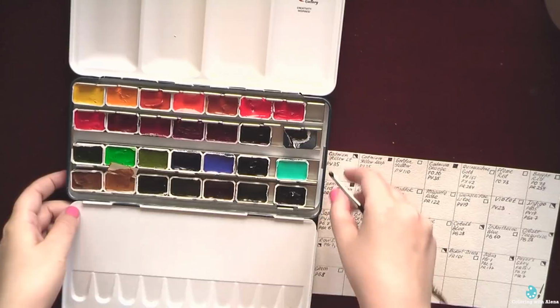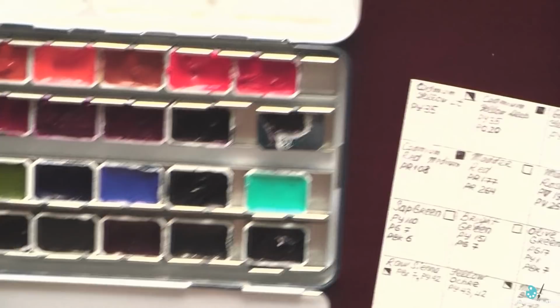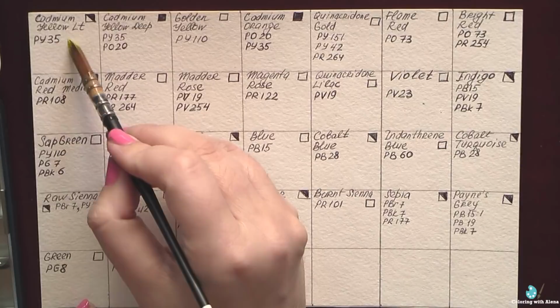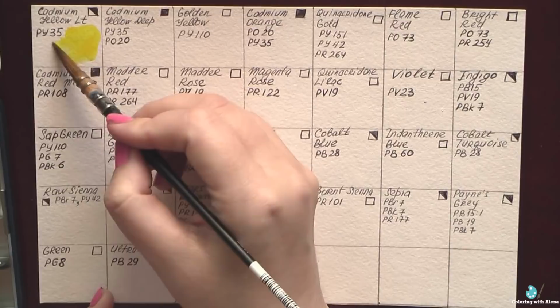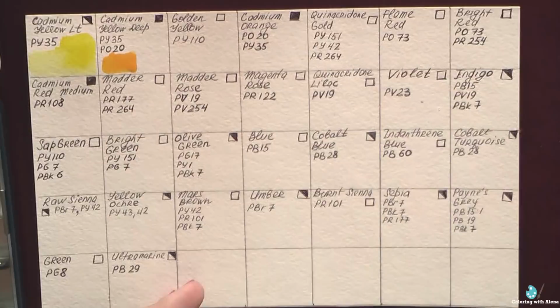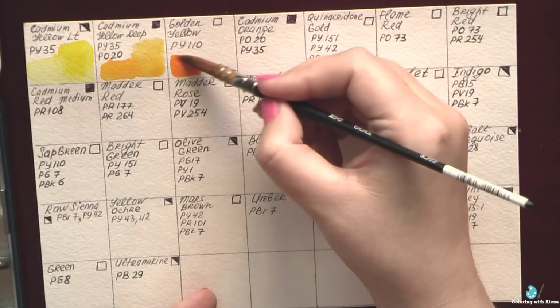In everything else, I was completely happy. I love this metal box, it's quite convenient and easy to transport, to take all your paints with you if you want to take it to plein air. It's also possible to put a small brush inside. Maybe I just wish that I could put another two pans of paint into it, because previously I already purchased another two colors. So now in total I have 30 colors of Rosa watercolors, and now I'm going to swatch them all.